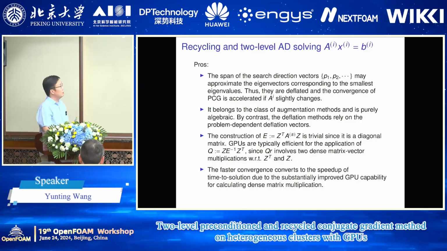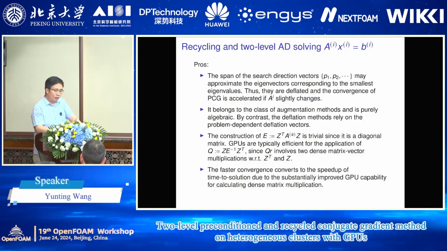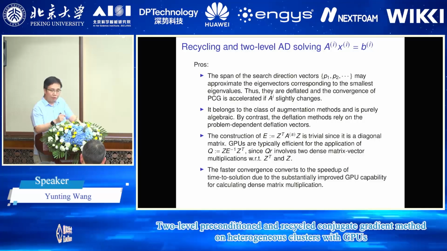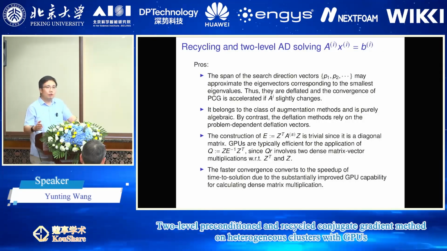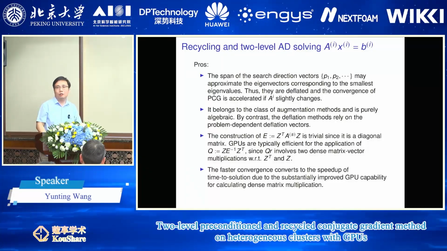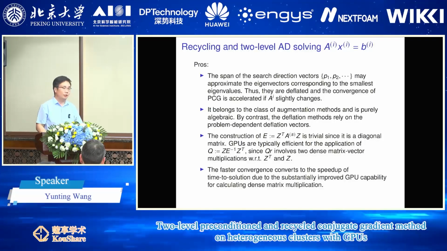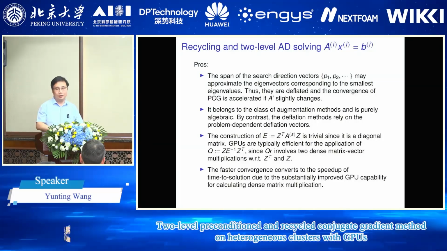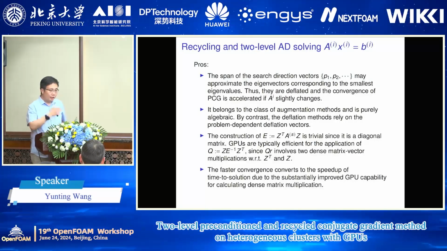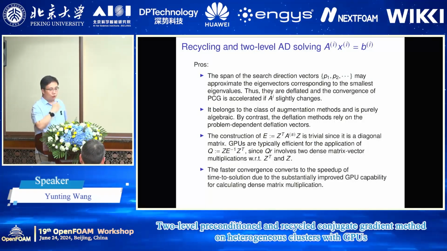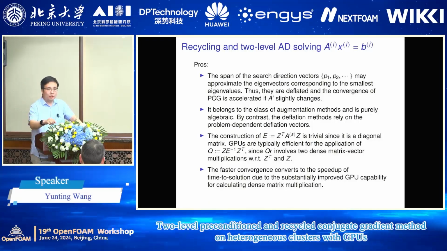But here is the basic thing: we are constructing the search direction vector and the correction matrix as in the first equation, and the following coefficient matrix shouldn't change a lot. They shouldn't be the same, but they should change only slightly. If it suddenly changes too much, this doesn't work, unfortunately. Actually, you can see that we recycle all the search directions from the previous system.